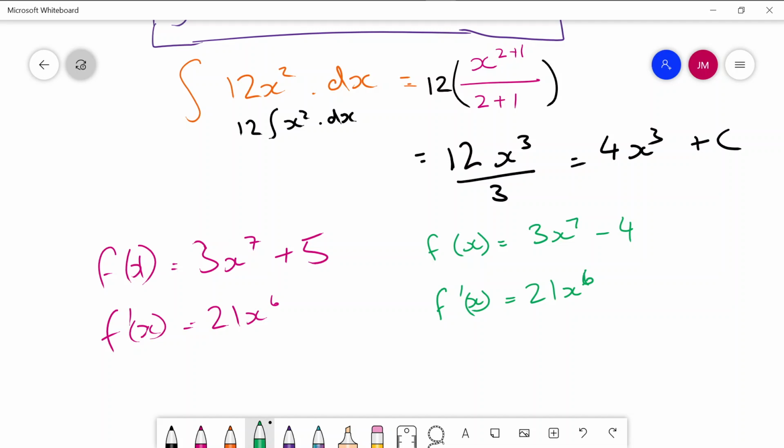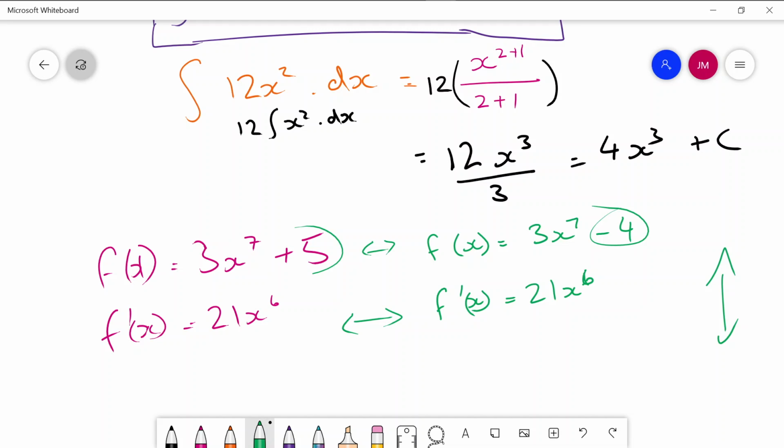And you go, oh, hang on, two different equations give me the same derivative. Because what's happening when you're plussing and minusing a whole number at the end here, it's just giving you a vertical translation up or down. The gradient at any given point is staying exactly the same. It's just been moved up or down along the axes.